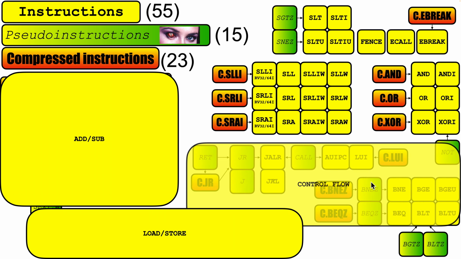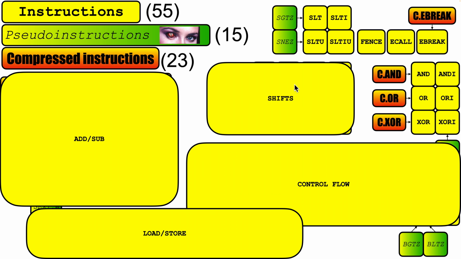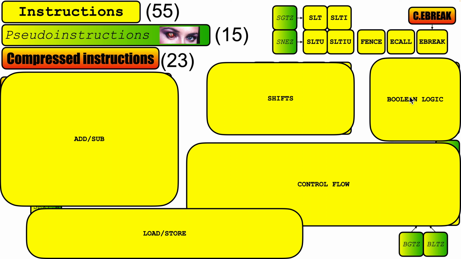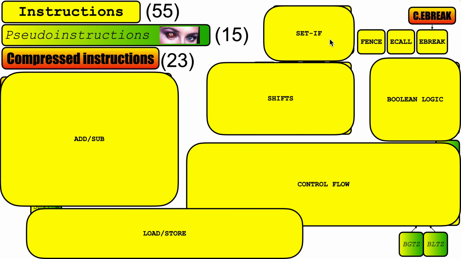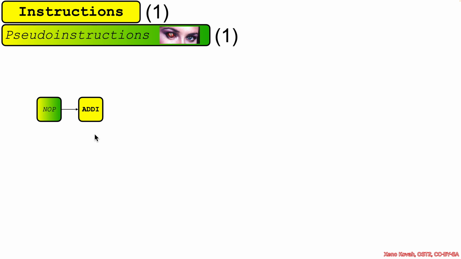We've got some control flow instructions over here. We've got shift instructions over here. It's a big block of shifts. We've got Boolean logic. We've got these set-if instructions that say if something is true, less than, greater than, then set a register to 1. And then we've got some miscellaneous. So you can see all this. Yes, there are many different variations of adds and subs and compressed versions and pseudo-instruction versions, but really it's just add and subtract. You understand add and subtract, right? So not a big deal. And this is where we are currently in our journey.